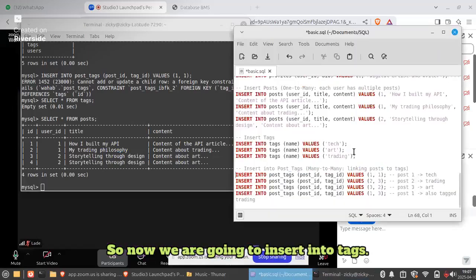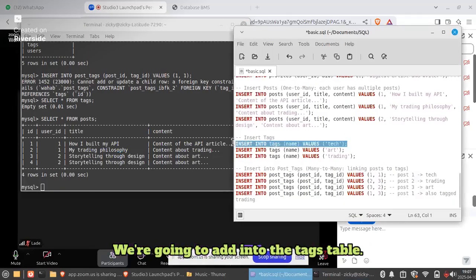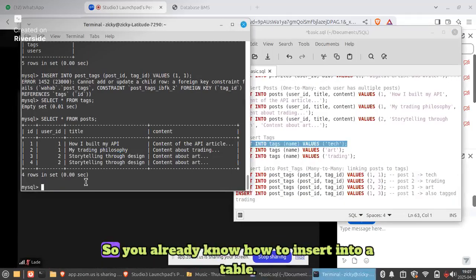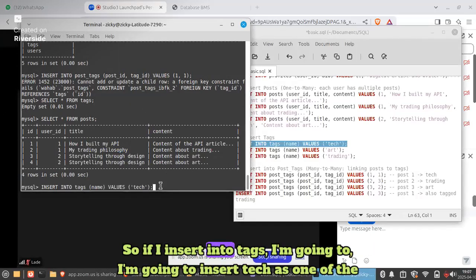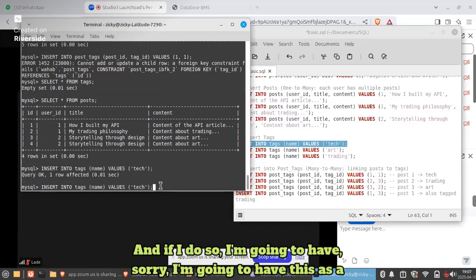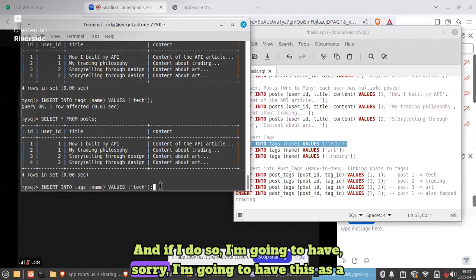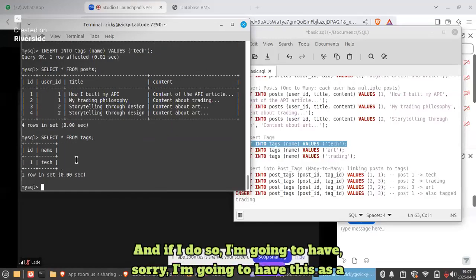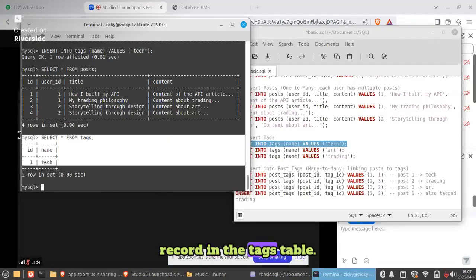So now we are going to insert into tags. We're going to add into the tags table. You already know how to insert into a table. So if I insert into tags, I'm going to insert a tag as one of the tags, and I'm going to have this as a record in the tags table.